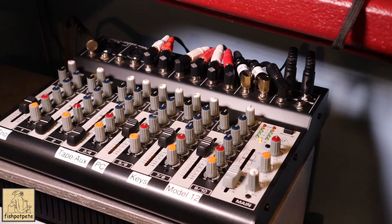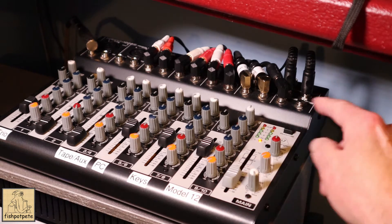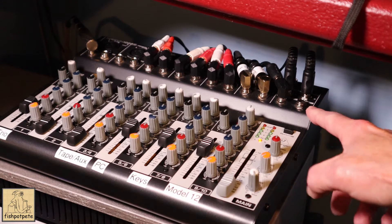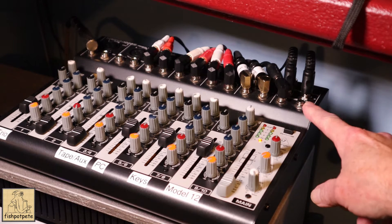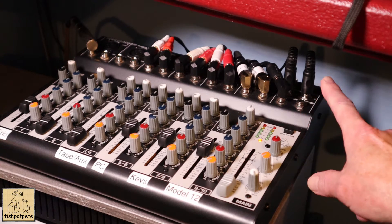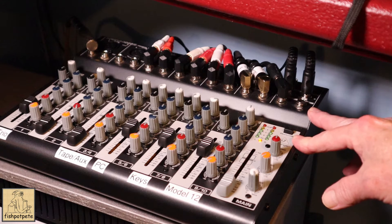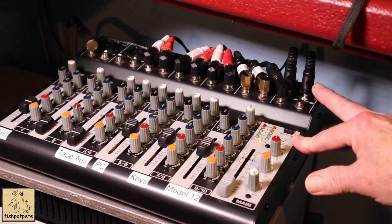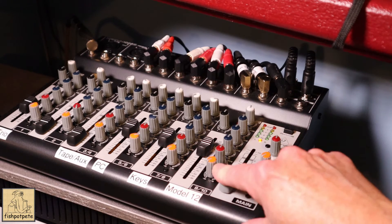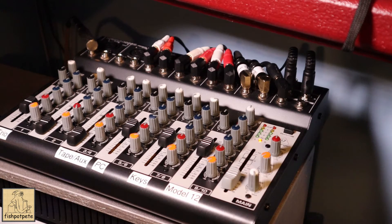If you're hooking this up to a stereo, I actually tried hooking it up to headphones — they do have a headphone output on this thing. The problem was the headphones don't really work until you put the volume up, which defeats the purpose of having a headphone output, because you've already got your volume up and then put headphones on. On many stereo systems when you plug headphones in, your main signal gets cut off and everything comes through the headphones for private listening. With this particular mixer, the headphone out is more for monitoring your signal, so unless you've got signal going out, your headphones don't get any signal.